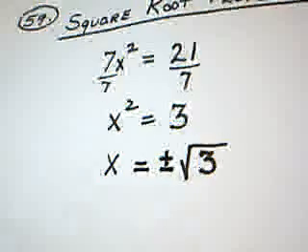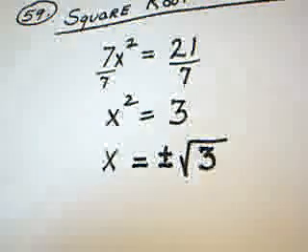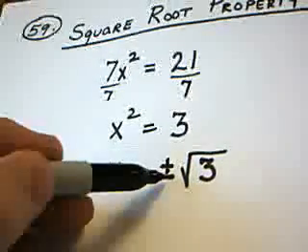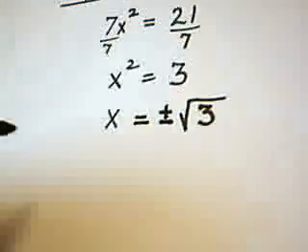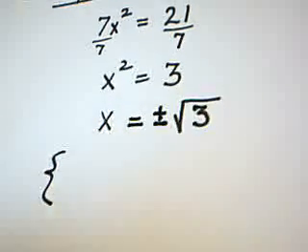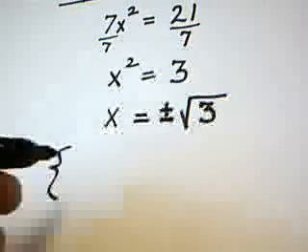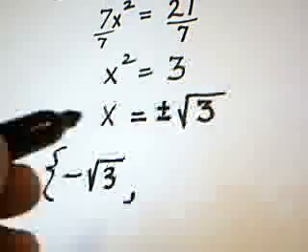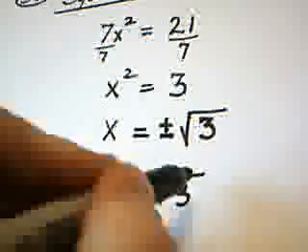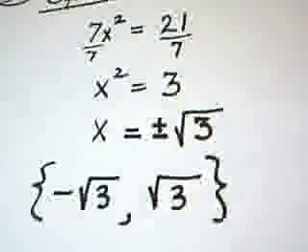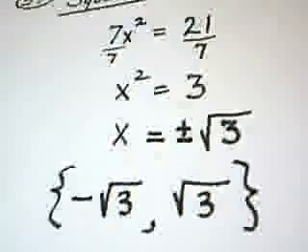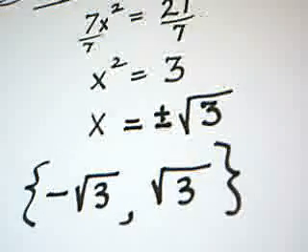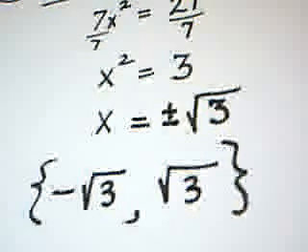So basically, to apply the square root property, you take the square root of this number and you remember to put a plus or minus symbol in front, because what that really means is one answer in my solution set is a negative square root of 3 and the other answer is a positive square root of 3. And that's not at all surprising for a quadratic equation, because remember that when an equation has degree 2, it usually has 2 answers.